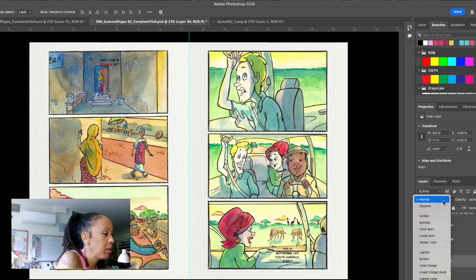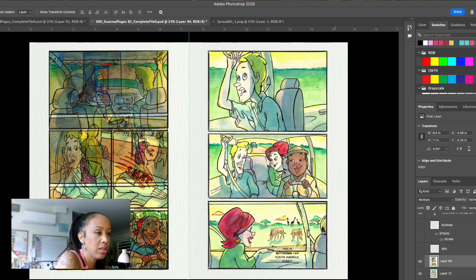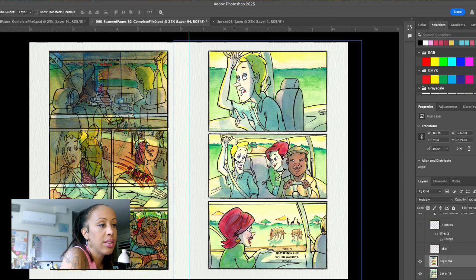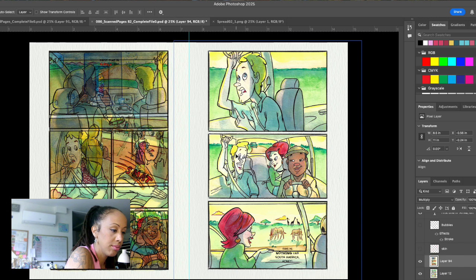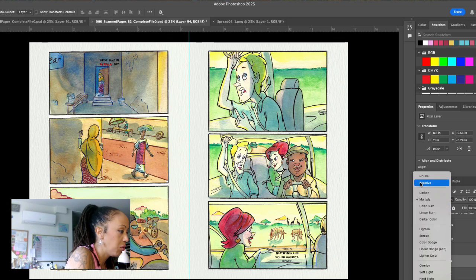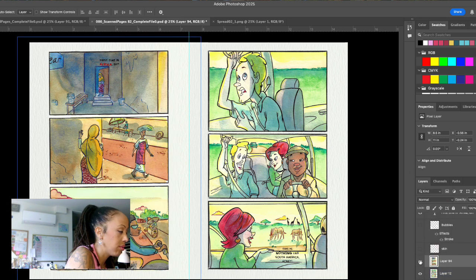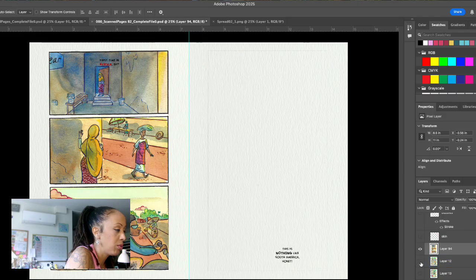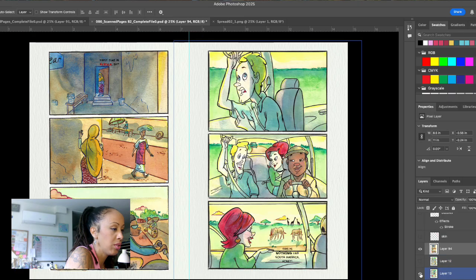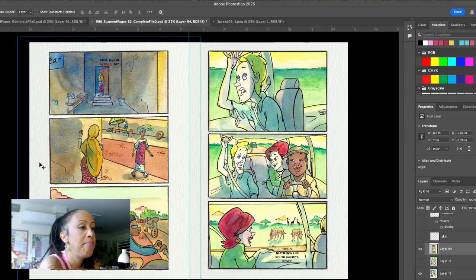So I have my paper texture. Let's multiply this and make sure that everything is aligned where it needs to be. I think it is. Back on normal. Let me turn those off. Turn this one back on just for now until I have my other side.